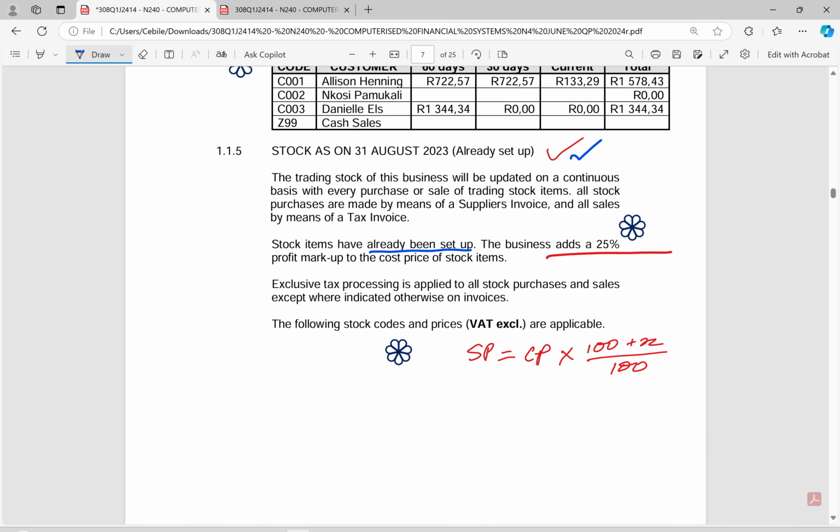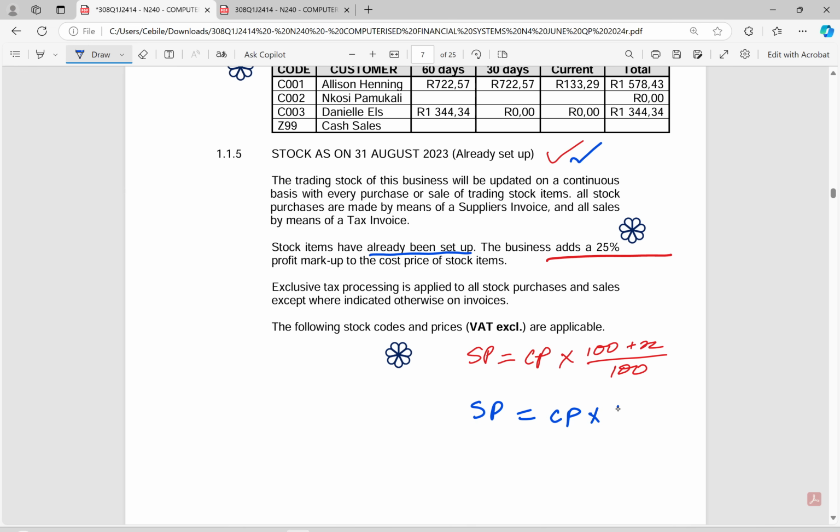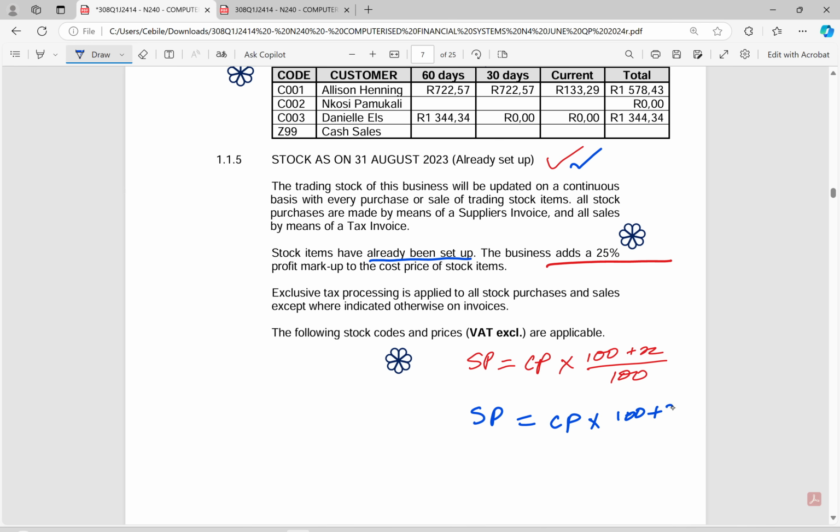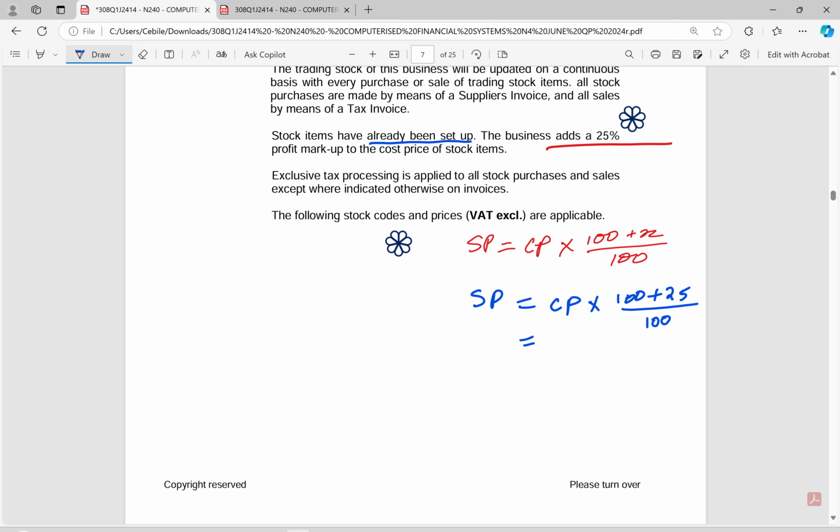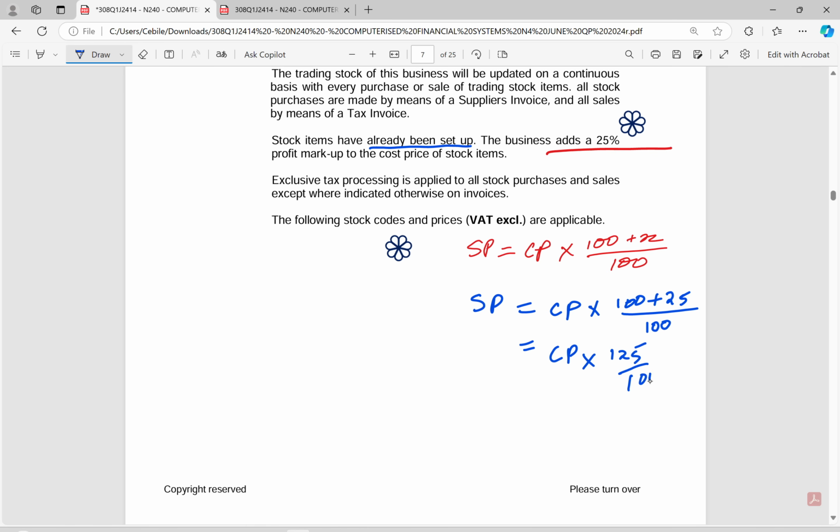So if we continue with this 25%, selling price is equal to cost price multiplied by 100 plus 25, because this x is now given over 100. Then your formula for this question paper to calculate the selling price is going to be cost price multiplied by 125 over 100.